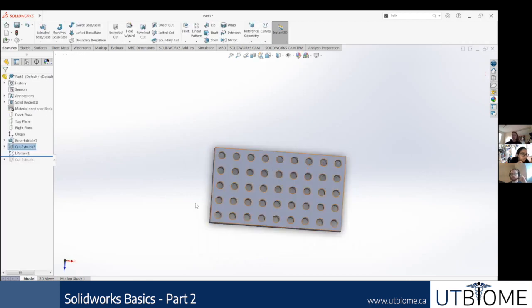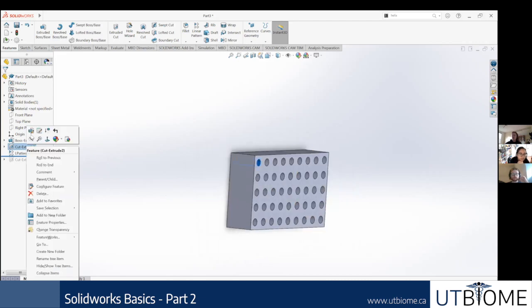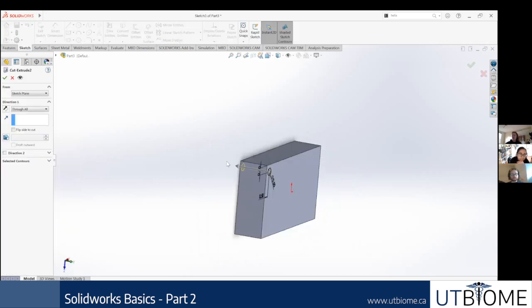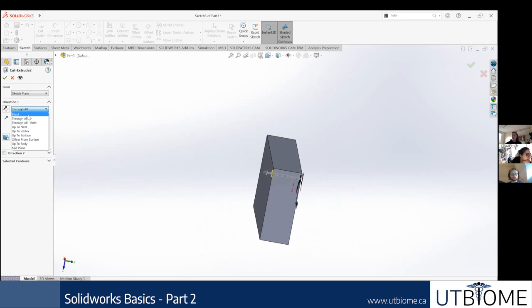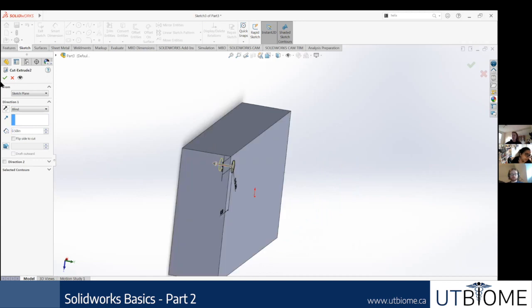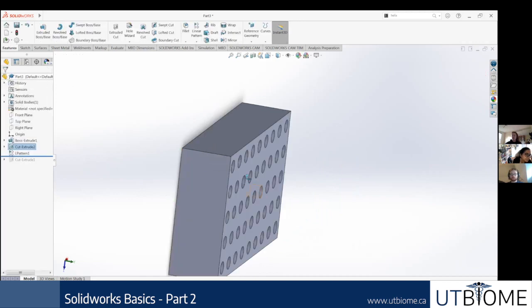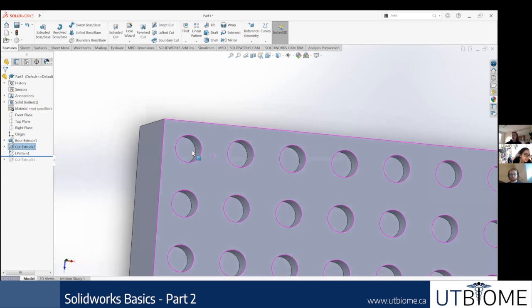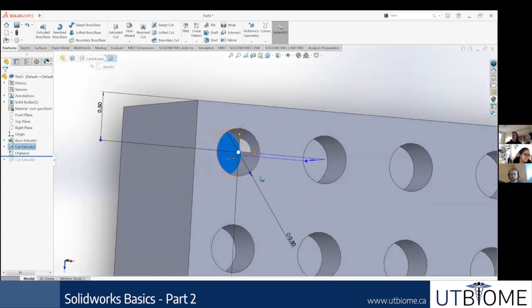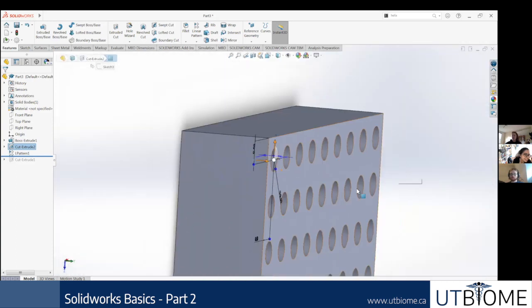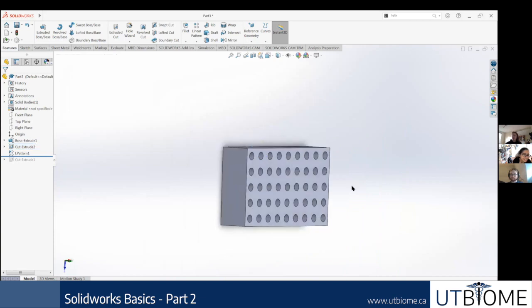Doesn't have to be. What if you wanted to make a really thin plate at the bottom? Like I didn't want holes. It's totally doable. We've done that before, right? We've just extruded to a certain length. Yep. So either through or blind, so here it's 2 inches. Say we only wanted to go 0.5 deep, right? Then this is what it would look like, and it would only pattern that. Or whatever depth that you want to give it, you can give it. So this doesn't go all the way through, it only goes up to here, and each of the holes does that. Yeah. Go ahead. Now it's a weld plate.